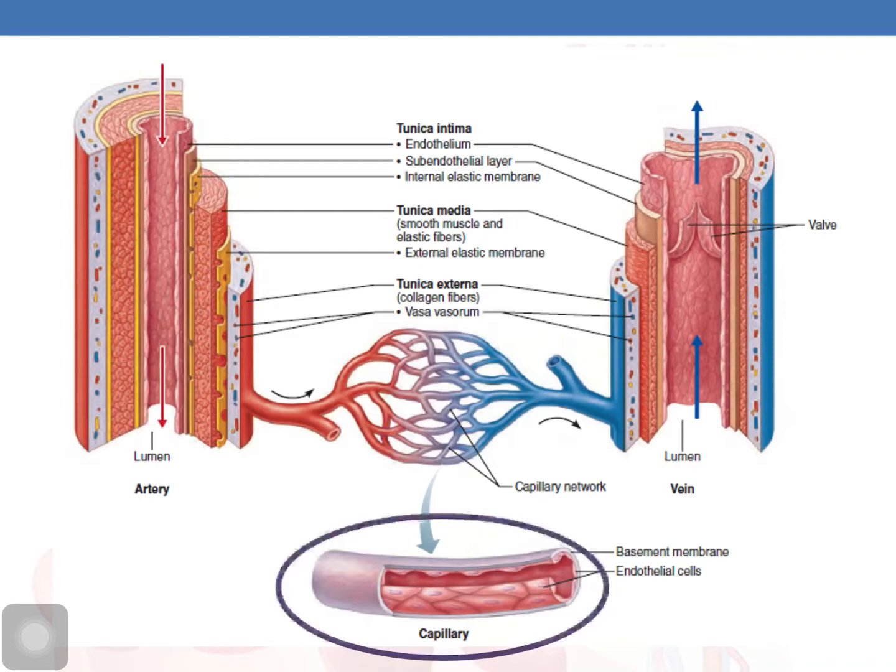The outermost layer of the blood vessel wall is called the tunica externa or tunica adventitia. It is composed largely of loosely woven collagen fibers that protect and reinforce the vessel and anchor it to surrounding structures. In larger vessels, the tunica externa contains a system of tiny blood vessels called the vasa vasorum, which literally means the vessels of the vessels. The vasa vasorum nourishes the more external tissues of the blood vessel wall, and the innermost or luminal portion of the vessel obtains nutrients directly from the blood of the lumen.